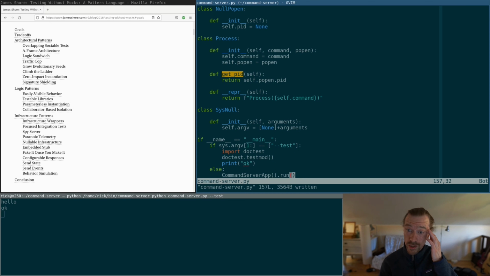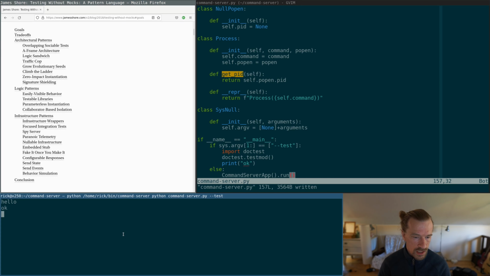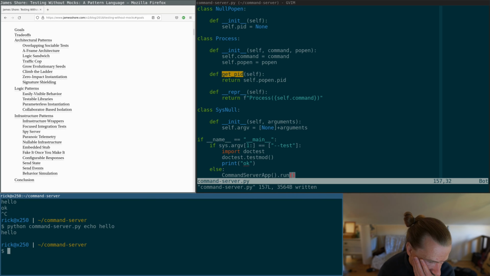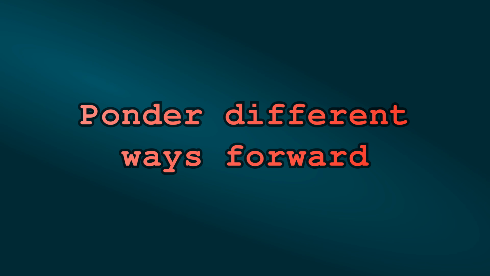And it should run the command that we specify on the command line. So let's see if this actually works. So Python command server echo hello, and it does, and then it exits.